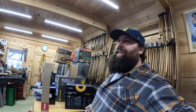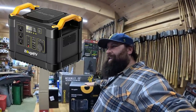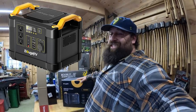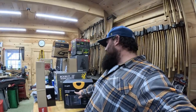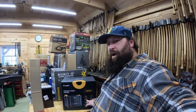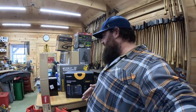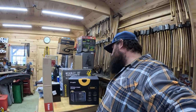All right, this is something that a bunch of viewers have been after me to get, something along the lines like you've heard of a Jackery. This one's made by Bouge RV. You could hook up multiple power appliances to this thing. It's like a generator that you don't have to start, so it's kind of like a giant battery pack, or a portable power station, has the hookups, 1100 watt hour high capacity, 1200 watt output, which is crazy. So if I want to bring a coffee machine, I could actually bring one and brew coffee on the ice.